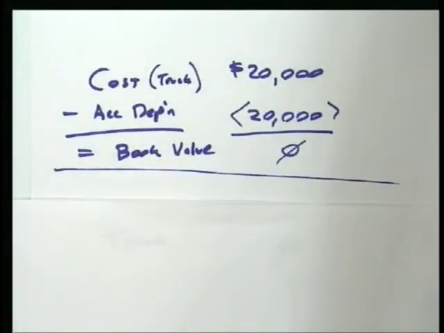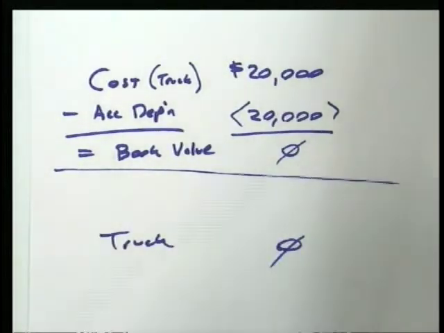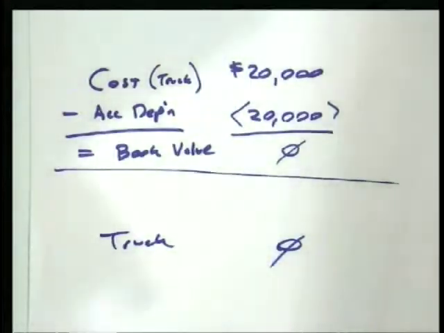Like you said, Zach, we still have the asset, don't we? It's just fully depreciated. Does that mean it's worthless? Quite the contrary. I drive an old car. If this were a business car, it would be fully depreciated. But that car gets me to work every day, doesn't it? It's not worthless to me. Does that make sense? Does that give you a little idea of why we use the accumulated depreciation contra asset for fixed assets? Yes. Okay? All right, good. Let's go on to the third category.